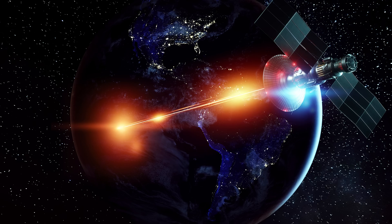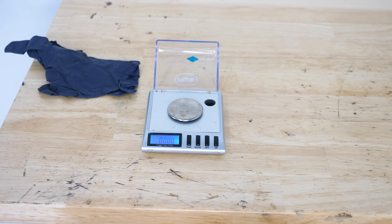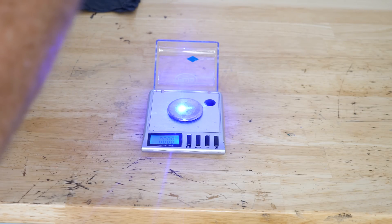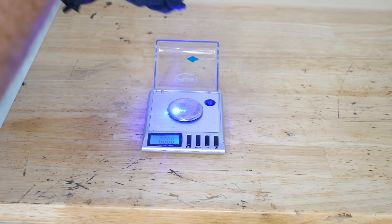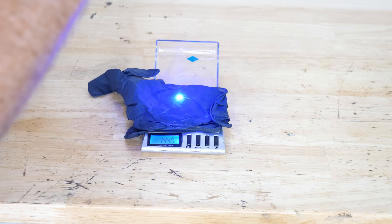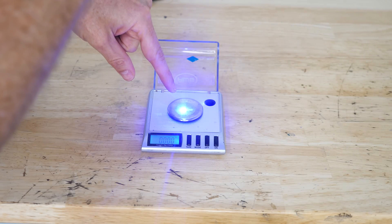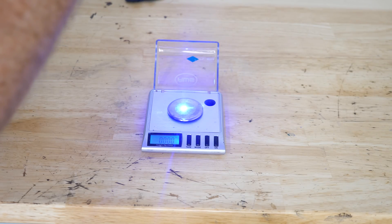What about lasers? Remember, light doesn't have any mass, but it does have energy and momentum. So when light hits something, it actually does move it a little bit. Let's see if we can take my 1-watt laser here and see the force on the scale. It's at zero right now, and still zero. This laser is extremely hot — you can see we can instantly burn this glove here. But all of this light does nothing to push the scale down or register more weight. That's because even though the laser is extremely bright and can even burn things, the momentum of the photons is so minuscule it doesn't show up on the scale. Even if I had a million of these aimed at the scale, it would only increase the weight by about the weight of an ant.